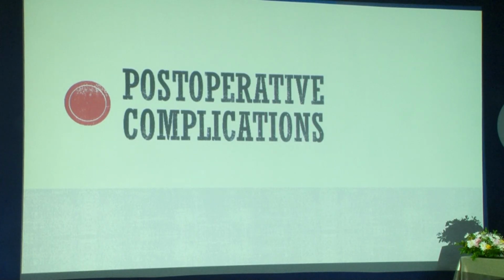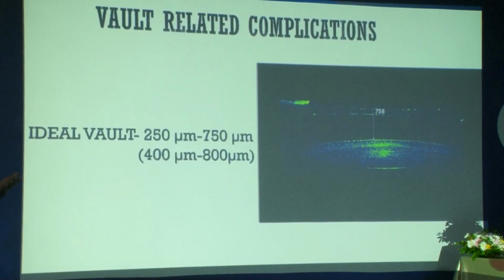Primarily, we all know that the vault, the AC depth, the sizing is very important. So what is the ideal vault? There used to be a thought process that between 250 to 750 microns is supposed to be the ideal vault. But long-term follow-ups have shown that the vault actually reduces with time. So the current understanding is that you can aim to have a vault anywhere between 400 to 800 microns, because with age, not only does the vault reduce in size, the lens also swells up. So people who are going to get cataract, say at the age of 50 or 55, are starting to get it at 40, 45. So a little extra vault does not hurt.